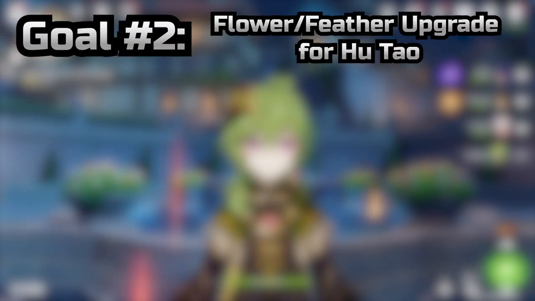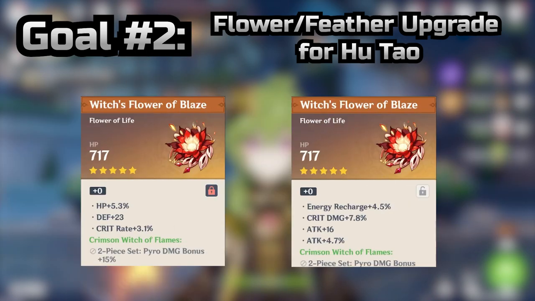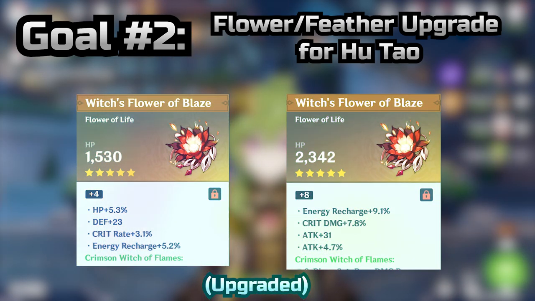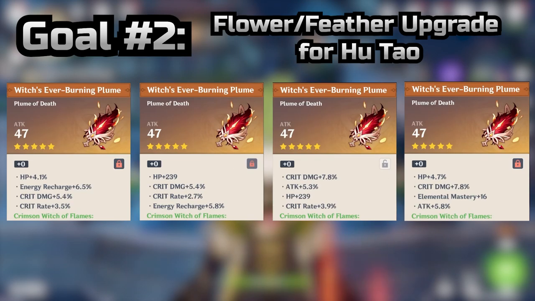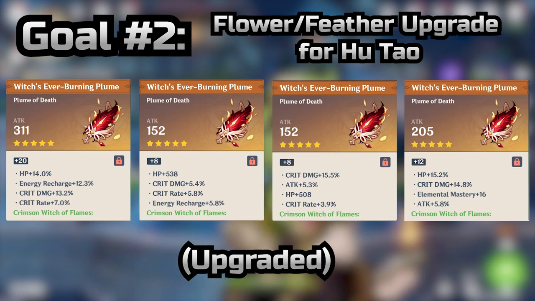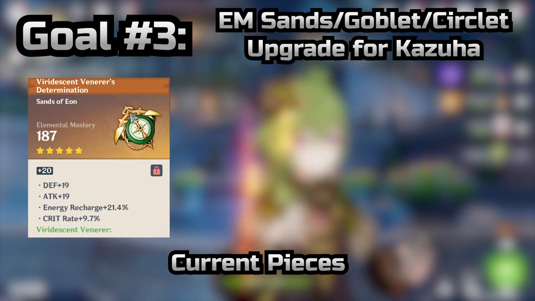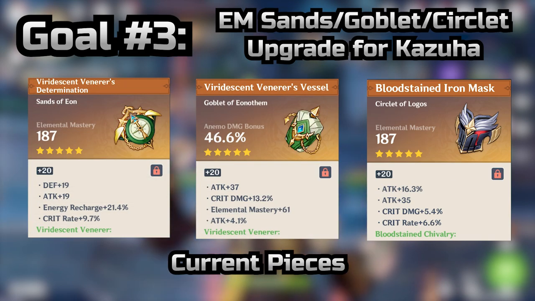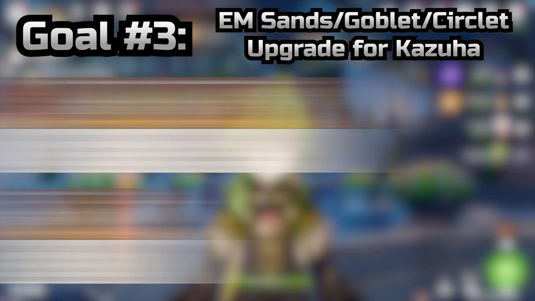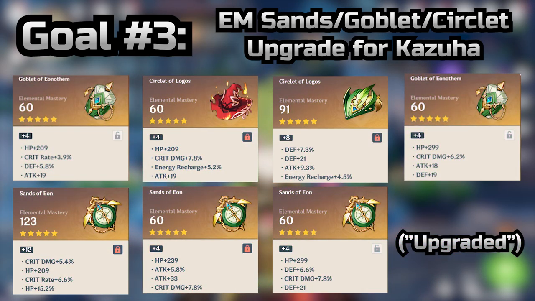Next, we wanted an upgrade for our Hu Tao's flower and/or feather. Don't really think we got anything in the flower department, if I'm being 100% honest with you. But we did get some of the most stunning Crimson Witch of Flames feathers I've ever seen in my entire life. And finally, we were looking for Elemental Mastery Sands, Goblets, and Circlets for our Kazuha. We did get a few options, but they pretty much all died during the rolling process.